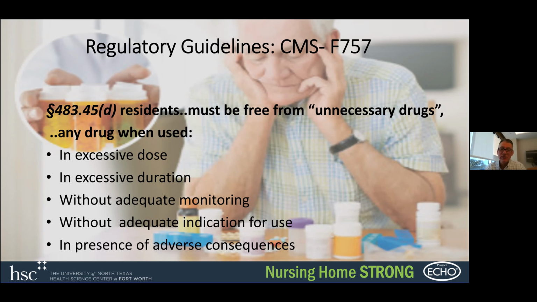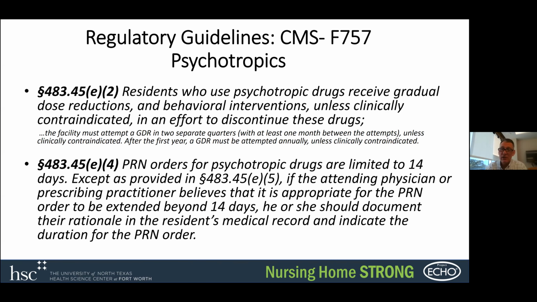And then in the presence of adverse consequences, honestly, just saying there's side effects going on. Have we identified those things? And if they're ongoing, what are we doing to get them onto a different medicine or changing the dose of some sort? So that's how the state looks at that. There's also another regulation on the next slide, which talks about just the psychotropic.